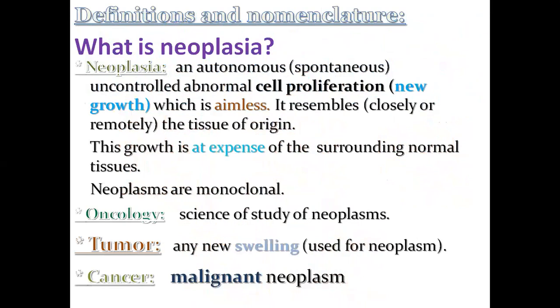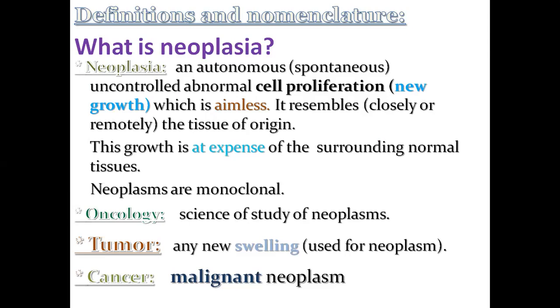So at first, we need to set some definitions. We need to form a common background with some terms. The first one is called neoplasia. Neo in Latin means new in English. Plasia means growth. So neoplasia means new growth. New growth of what? New growth of cells. This is abnormal cell proliferation that can form a mass. This is a tumor. Neoplasia means tumor, actually.